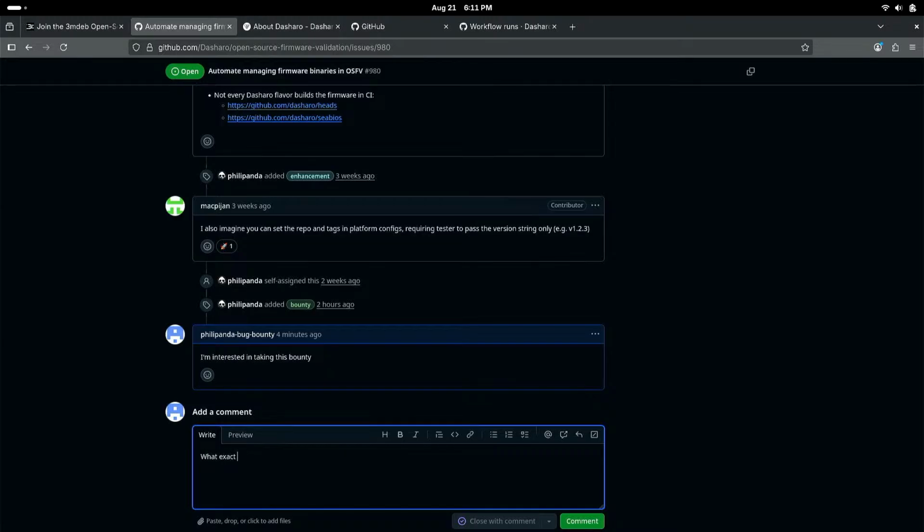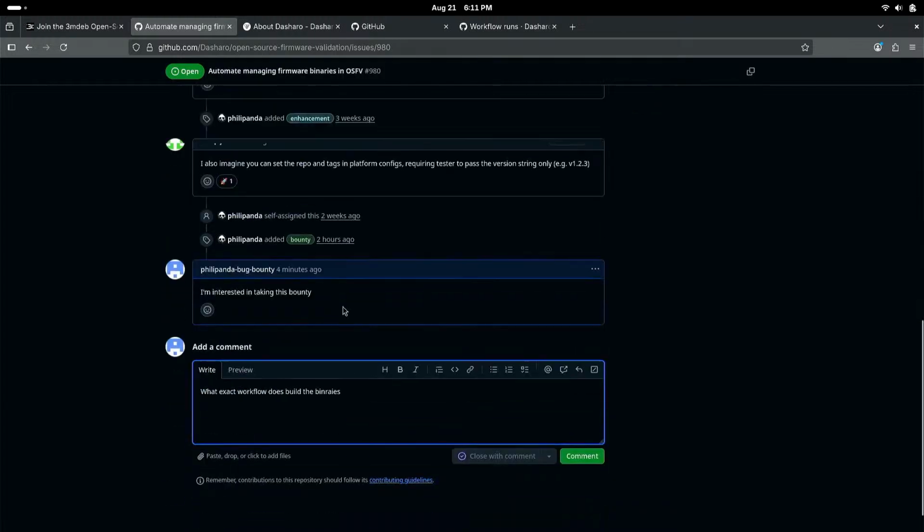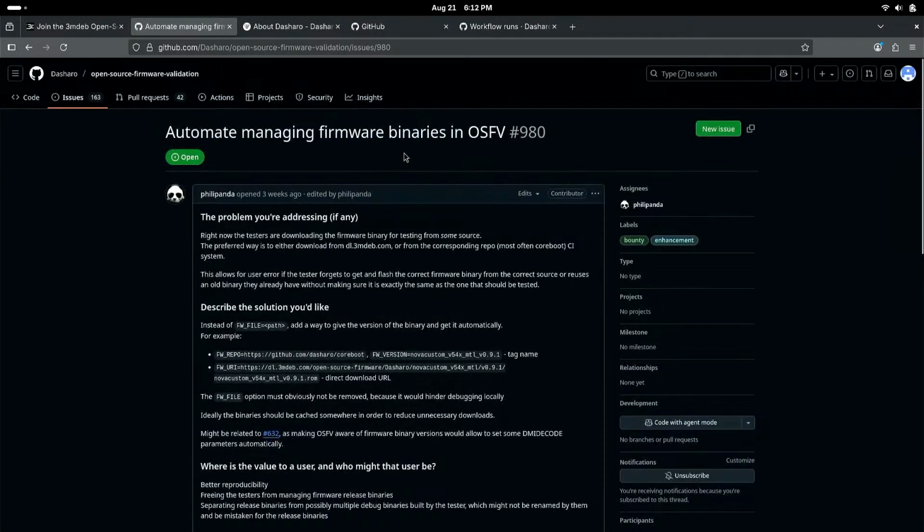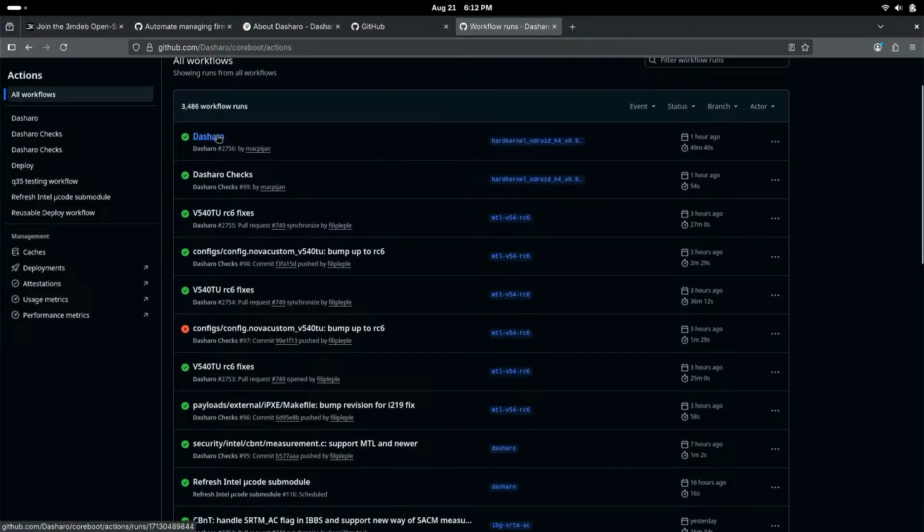What exact workflow builds the binaries? You can ask something like that, on the Matrix space or wherever, it doesn't really matter. I suppose it's probably best to ask under the issue, because the questions will be documented for future reference. But anyway, I know from my personal experience that it's the Sharo workflow that builds the binaries.